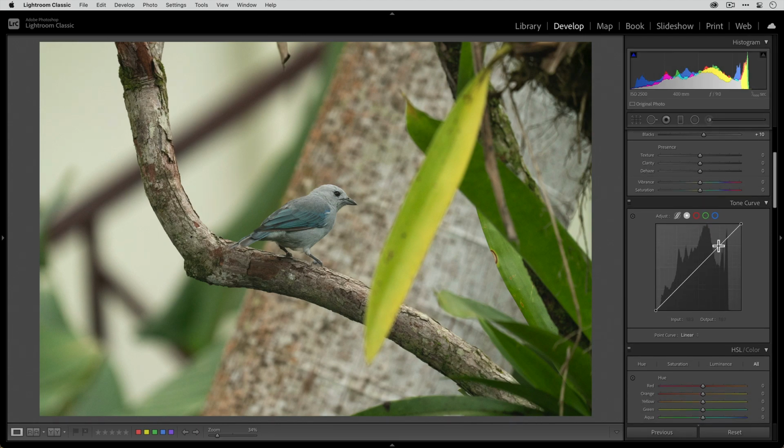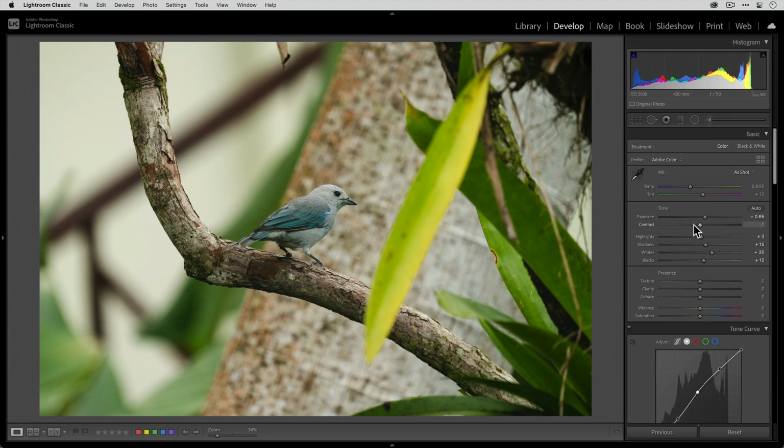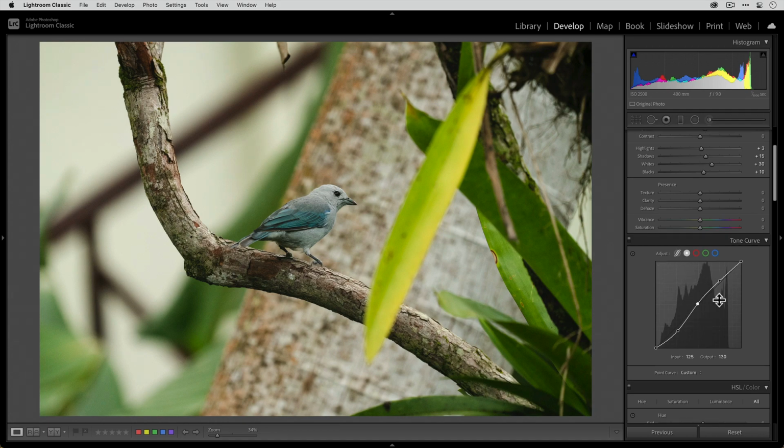And then I'm going to add some contrast by applying a slight S curve. So I'll drop a point here on my tone curve and bring that up. You can see that increases the highlights, and I'm going to drop a point here and make those shadows a bit more rich. And then let's open up the midpoints. And you can see if I toggle the tone curve, how that adds really nice contrast. Now you might be wondering why I didn't use the contrast slider. I typically don't use the contrast slider because I like having more control over contrast by using the tone curve here and applying just a very slight S curve.